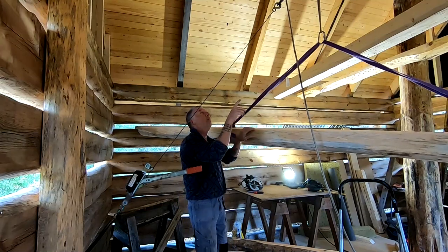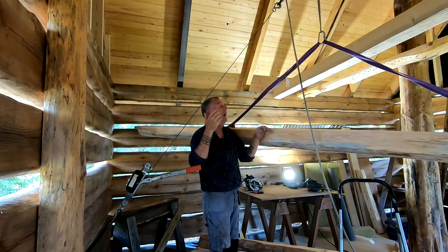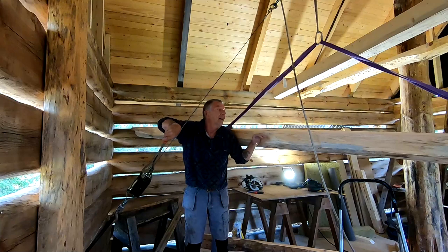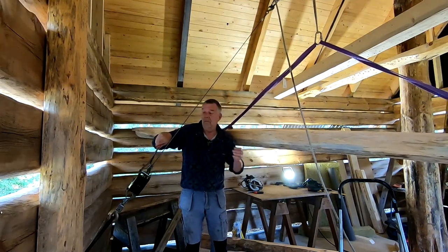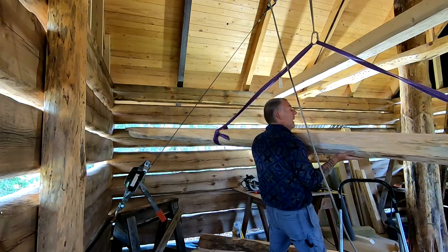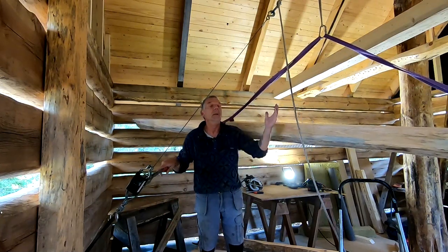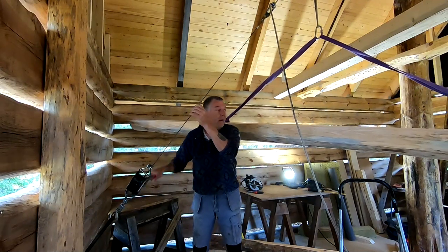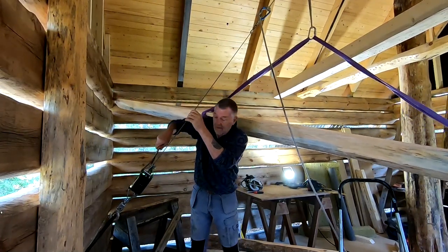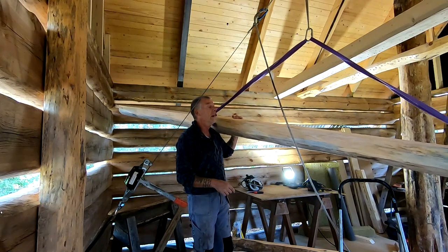And because it's a climbing rope I'm using, it's a bit elastic. So I pull on the rope and tension is rising, and then instead of stressing the rope too much, I'm just lifting a bit here, and I am using the elastic in the rope to lift. Yeah, and I can see I need to do some improvement on the balance.